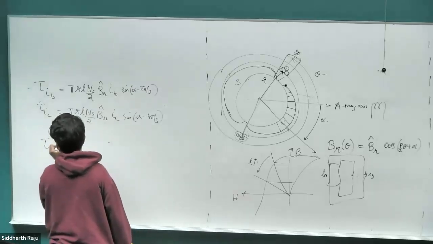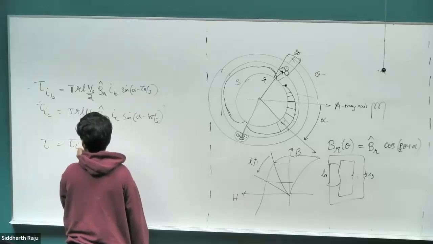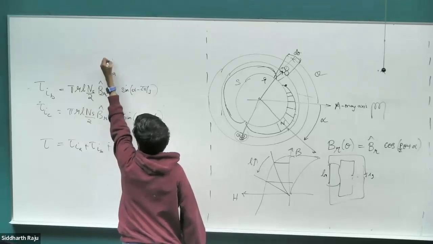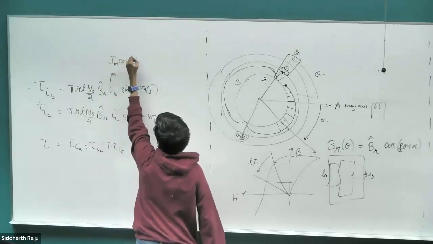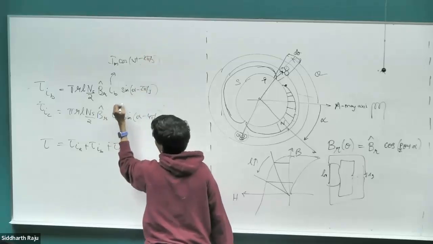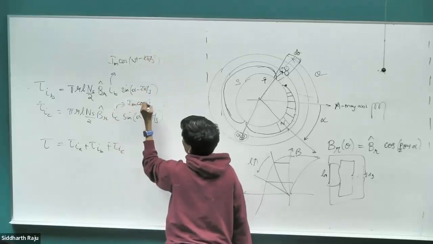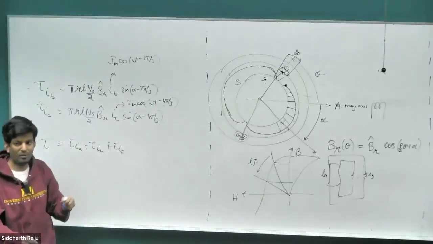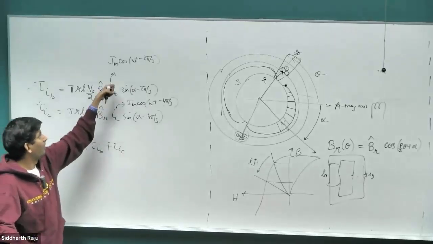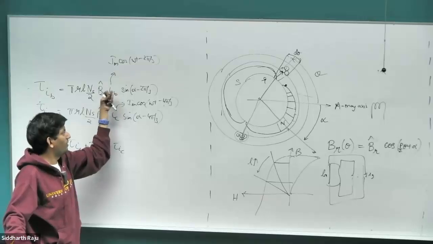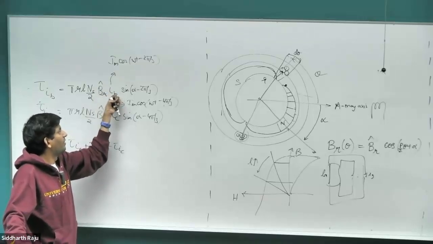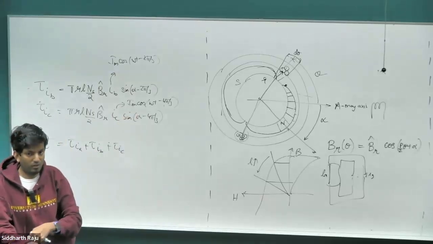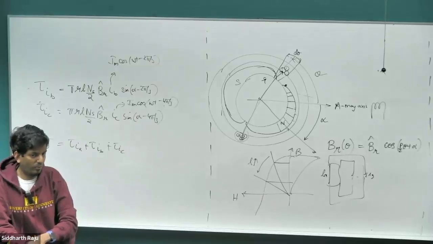What will happen to the net torque when I have all three currents phase shifted by 120 degrees? So this current itself is going to be Im cos(omega t minus 2 pi by 3). This current is going to be Im cos(omega t minus 4 pi by 3). And if I sum up all of these three, what will it look like? You have seen this expression already. When you have cos(omega t minus 2 pi by 3) times sine of alpha minus 2 pi by 3, and then you have sine of alpha minus 4 pi by 3, and then there's sine alpha cos omega t. Right. What have we set up?